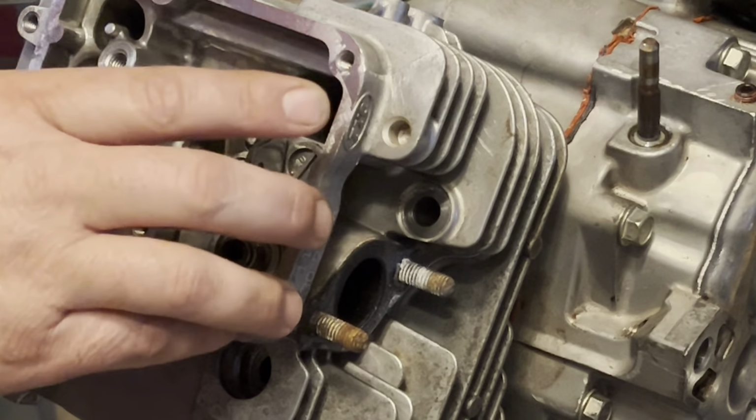Okay. I gotta torque these yet. These torque to 34 foot-pounds. So let me get the other side to this point. You get them both torqued, and then we will do rockers.